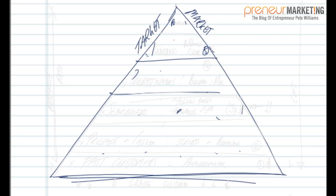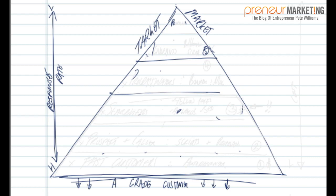Now, the A-grade clients float to the bottom because they're heavy. They're good, solid clients. So the A-grade clients float to the bottom of this matrix. This is what we're trying to work at, getting as many customers from the bottom of this target market as possible. As we spoke about, we want to make sure that our response rates are very, very high with low resistance. So if we draw that on this diagram as well, you'll see that for the response rate, we want to have low response at the top and high response at the bottom because we want our A-grade customers to be the most responsive to our marketing.